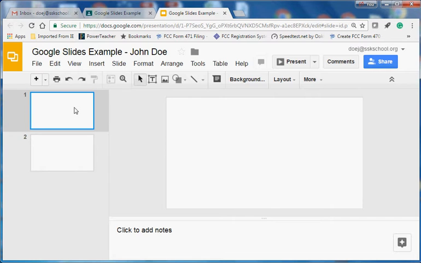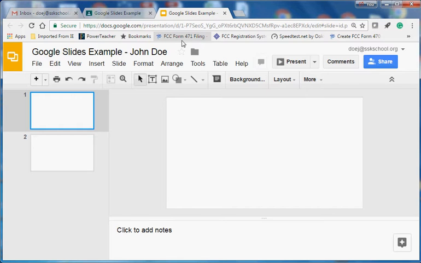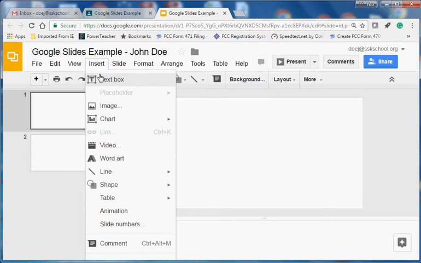So in the first one, the directions said to create a title page. So think about a title of a book or of a story. It's going to be a title, and then I would want the name of the student, or in this case it'll be John Doe. Now if I click here, I can't type here. I need to create what's called a text box because the words are called text. Now here's an icon called text box, or if you don't see the icon here, you can go to insert, because you want to insert something, right? Insert text box.